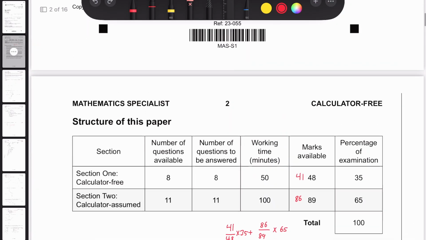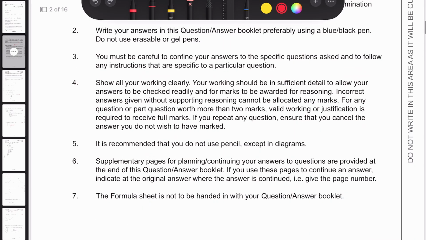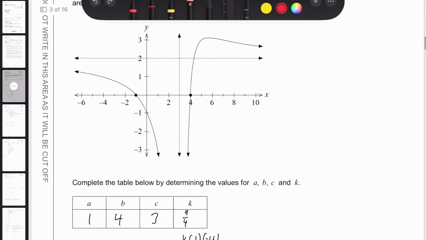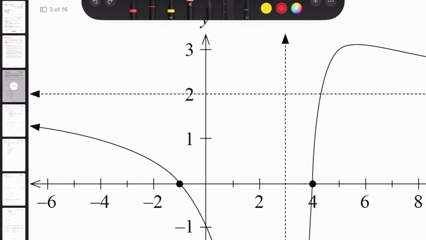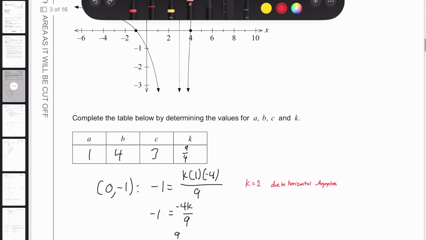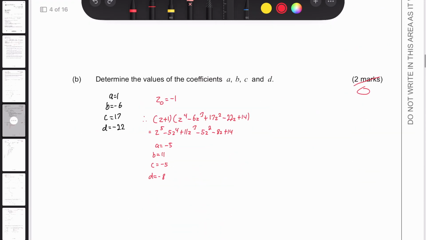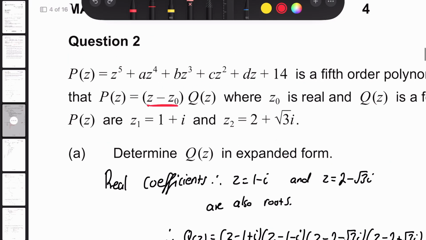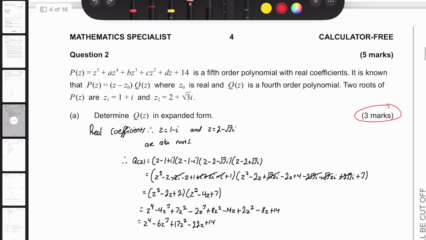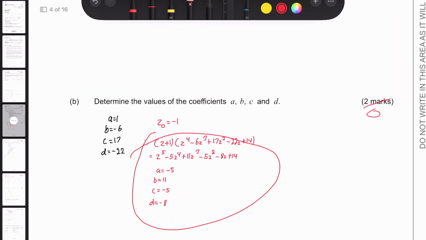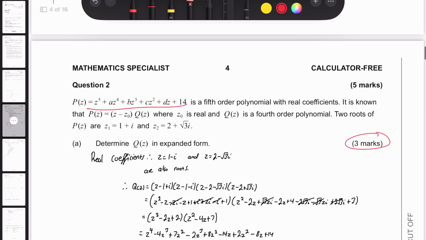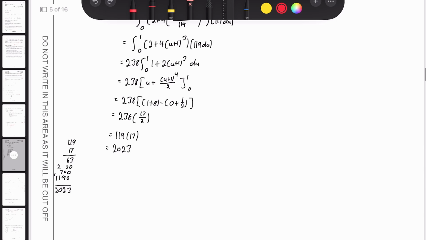So let's go through. We lost 7 marks in calculator 3 and only lost 3 marks in calculator 2, which is pretty good. Here again, we lost this mark straight away. I remember I made this mistake before because it's due to the horizontal asymptote. So that's off, 1 mark gone. Here we lost another mark because I didn't realize that we had to find whatever Z0 was, then expand that and get the A and B from the expanded version instead of just this, which is silly. So I lost 2 marks there.